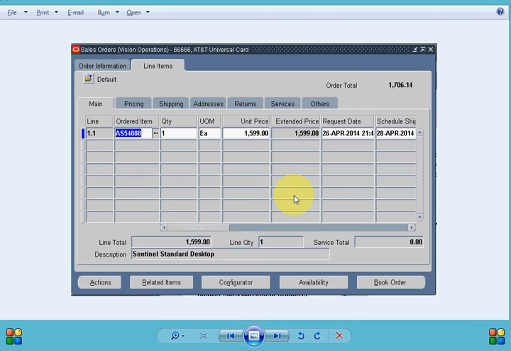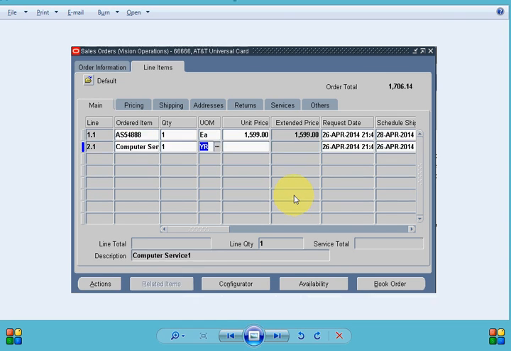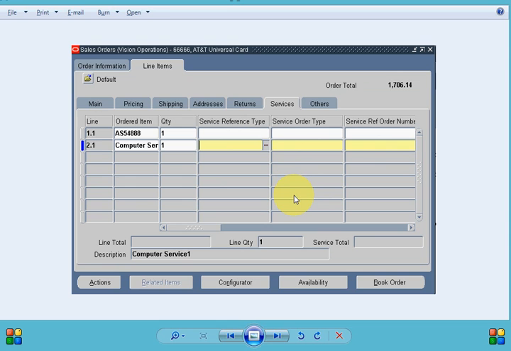So in my example, I will have a warranty item which is associated with the bill of material for AS54888. Apart from that, I will order an extended warranty for 1 year for my product. So I have a product item. I will enter the service line which is extended warranty. Then I will provide the reference for this service item. Whenever we enter a service item, we have to provide the reference of the product line.